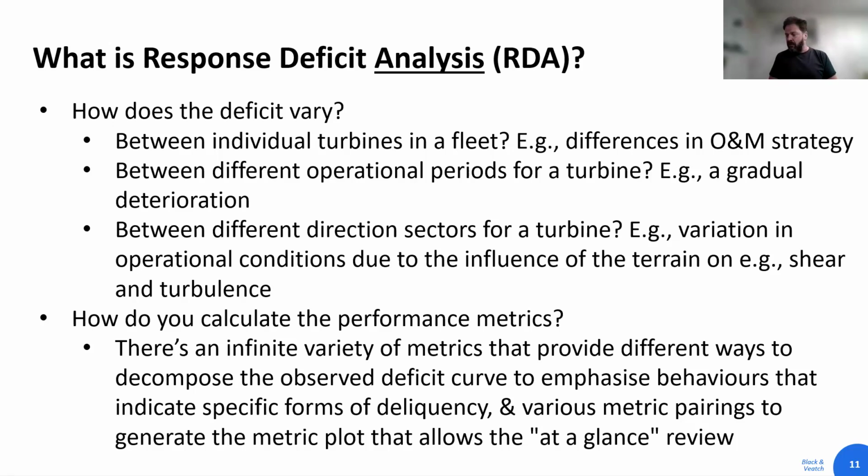So, for example, if you have a pitch regulation fault, you get a kind of flattening in the power curve between the point where the blade starts to pitch up and where the knee is. You have a flattening out of the knee, so that gives you a characteristic deficit curve, which maybe a skewness type metric would be more sensitive to. You can use these different kinds of metrics to try and pick out different kinds of shape in the deficit curve.